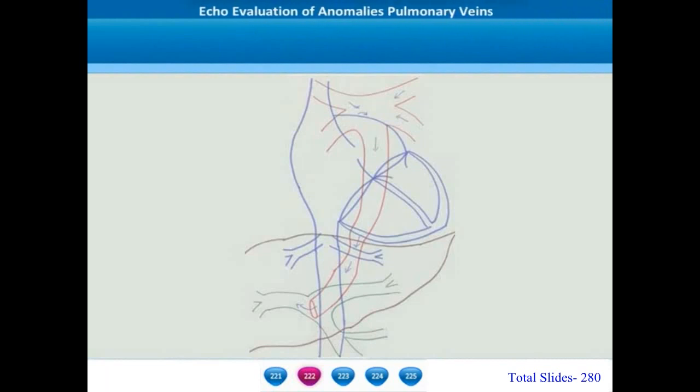If we draw a cartoon of this infracardiac TAPVC, all the four pulmonary veins converge to the common chamber. It descends down as a vertical vein, enters through the esophageal hiatus and courses down commonly towards the portal vein and enters into the portal vein. Here, the blood flow has to traverse the entire liver parenchyma to ultimately enter into the hepatic veins.